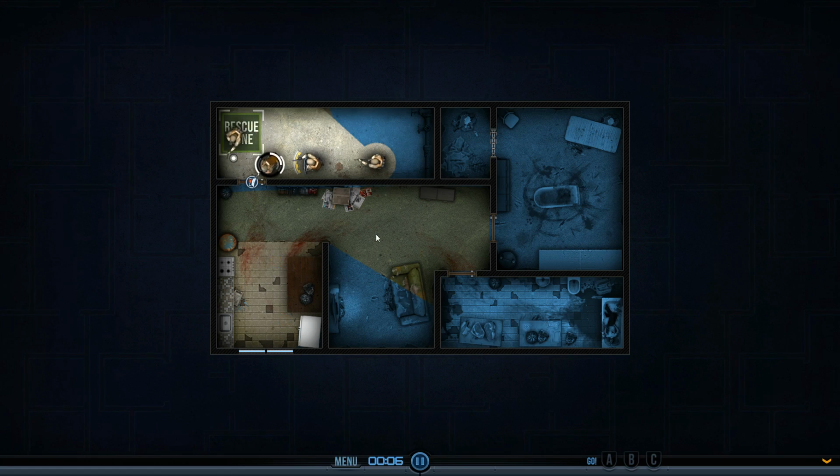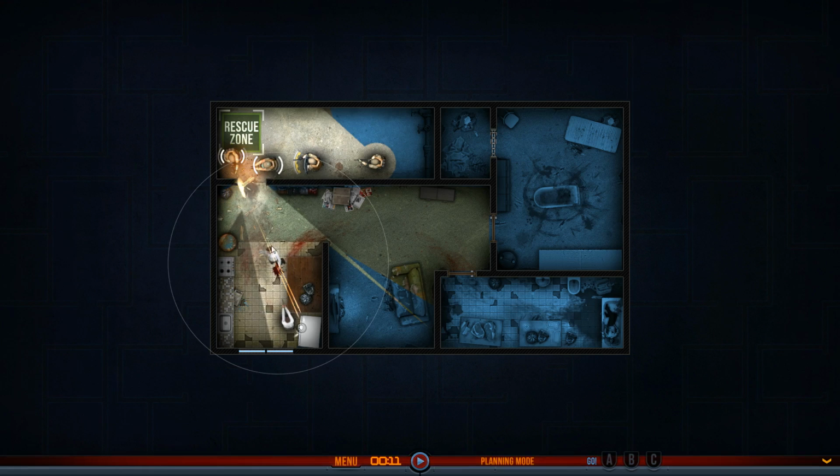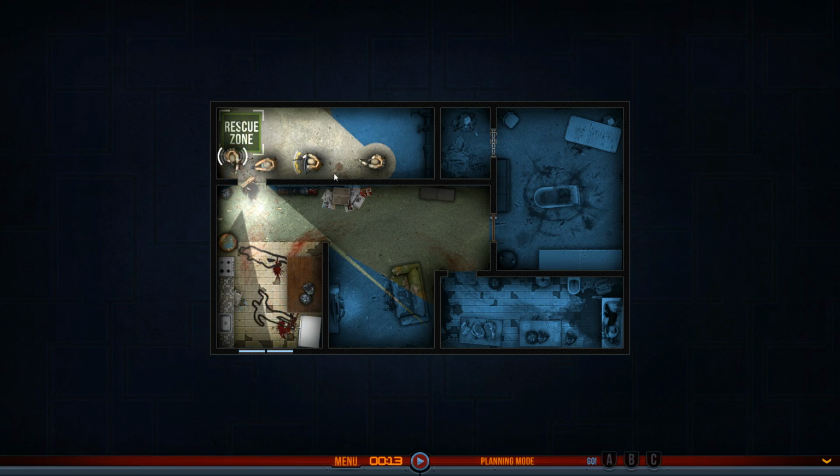Placing charge. On your mark. And have him cover the door as soon as it explodes and take the other guys out. So that is ready to go, so I'm going to push that to detonate, and there we go. So they're going to hopefully take those guys down, which they did.